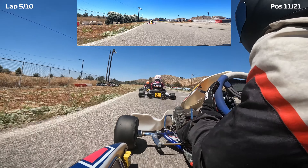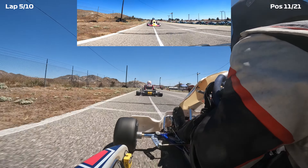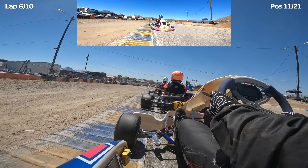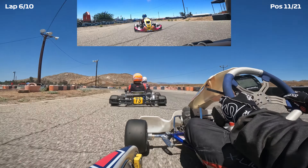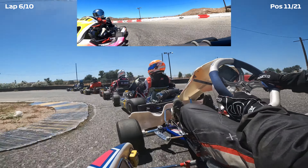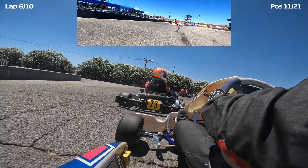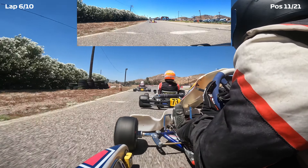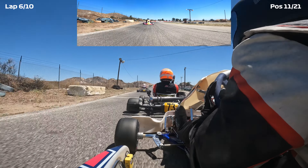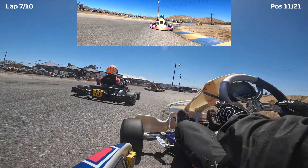Fast forward to lap five and I'm still in there, still in touch with the battling pack. I'm in 11th but 10th, 9th, 8th, and 7th are right there in front, with some shuffling going on. We have our little buddy Michael, number 73 — we're going to have a little battle and see if we can make a move. As you can tell, the person behind us lost a lot of time by not picking overtakes correctly. When you're battling in a pack and everybody is benefiting off each other's slipstream, you lose touch and it's going to be extremely difficult to find your way back. Michael signals: let's work together and get back to the pack.